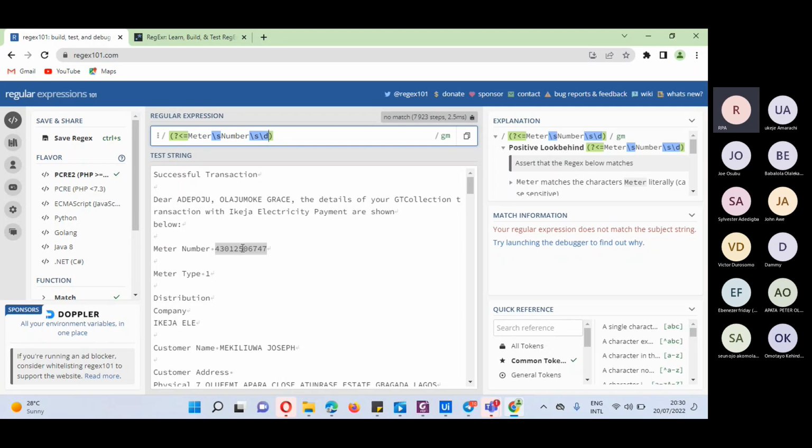That's 11 digits. So now I bring in the digits and then the number of digits should come in here. That's what I want to do.